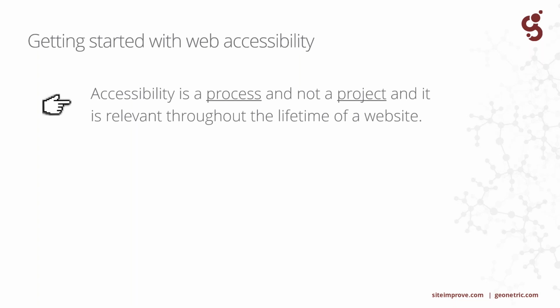If you focus on accessibility as a project, you're going to set yourself up for failure, because in 2 years, even though you spend all this time, money, effort, energy, blood, sweat, and tears making your site accessible, by not maintaining that accessibility, you're just going right back into the same position you were in when you're starting now. So set that baseline and know you're shifting that culture, and make sure that through the lifetime of a website or an app, accessibility is a consideration.